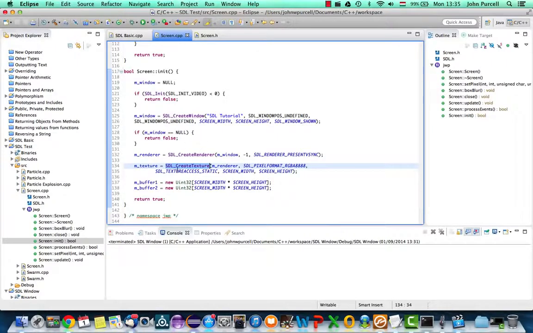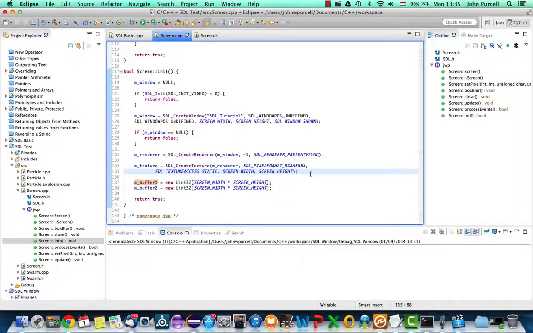Let's take a look at the header file here because I need the types for the renderer and the texture. And I've also created what I've called a buffer. This is just an area of memory where we're going to get and set information relating to pixels.